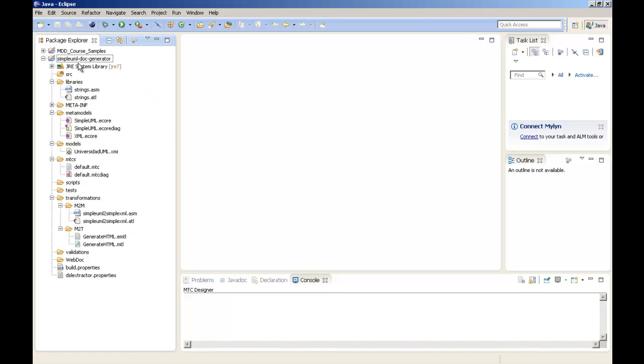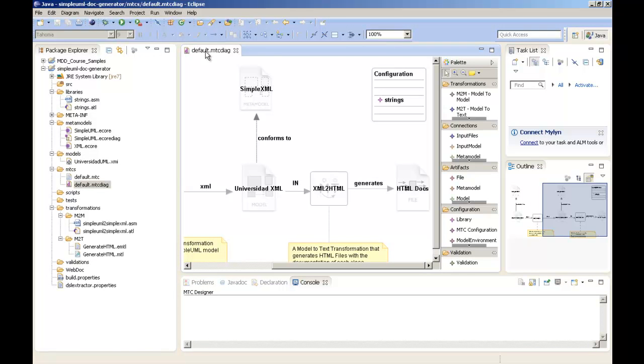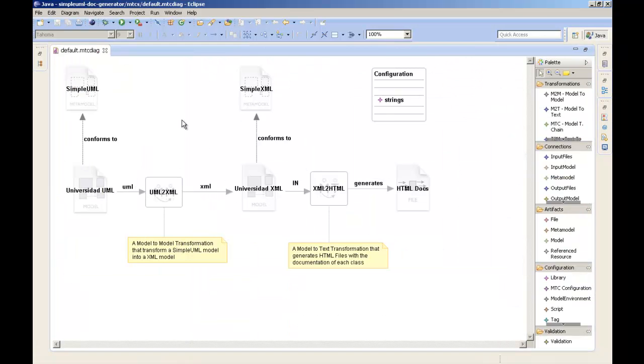Let's start with the simple UML doc generator. To open an MTC, double-click on the MTC file. This MTC presents a simple generator of web documentation. First, we have a UML model that conforms to simple UML, which is an extract of the UML metamodel.